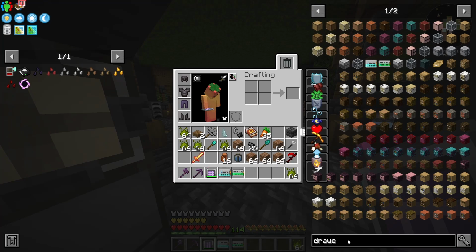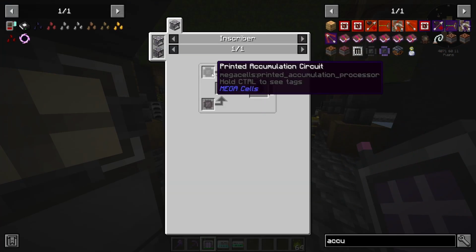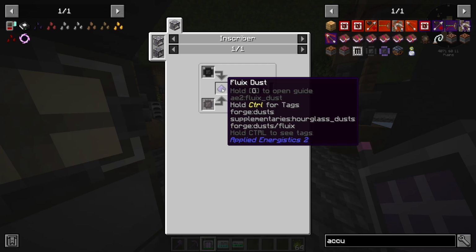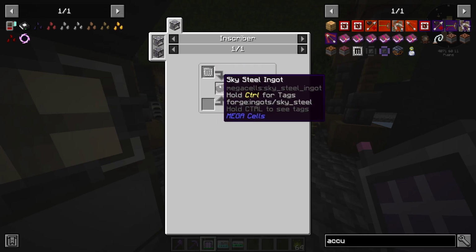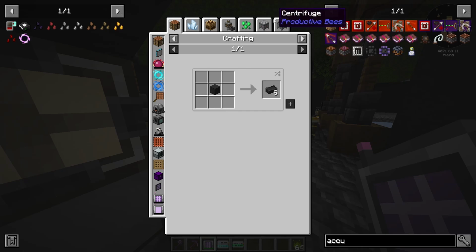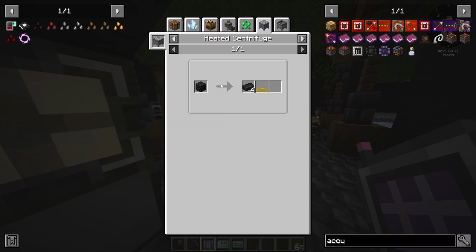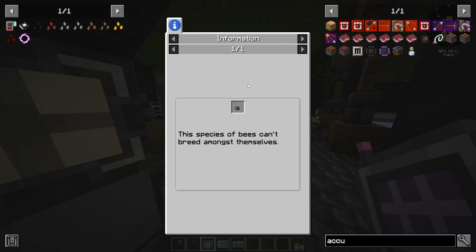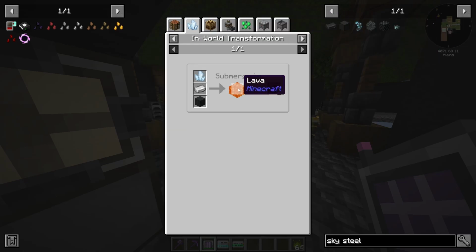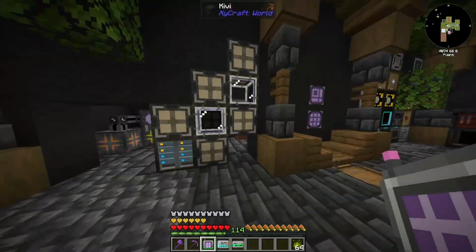And then we'll need the accumulation processor. This bad boy is made in the inscriber with a printed accumulation circuit and fluix dust. And this is made by inscribing sky steel. I don't think we have automated this yet. That's because it requires a bee, and that's the only way to automate it. We can make sky steel normally by combining charged Certus quartz, iron, and sky stone in some lava.